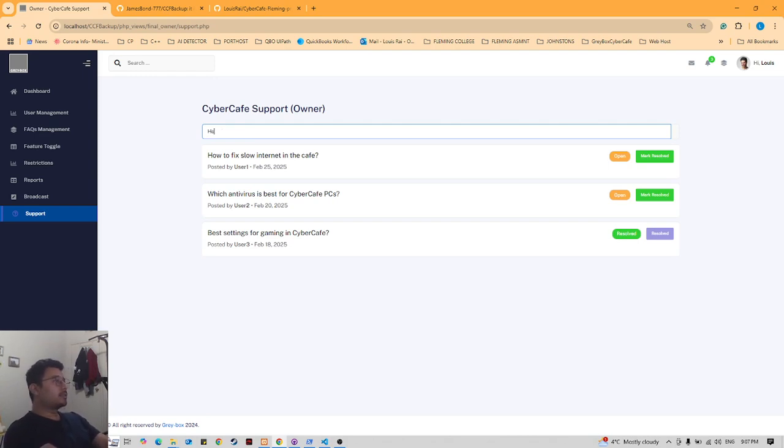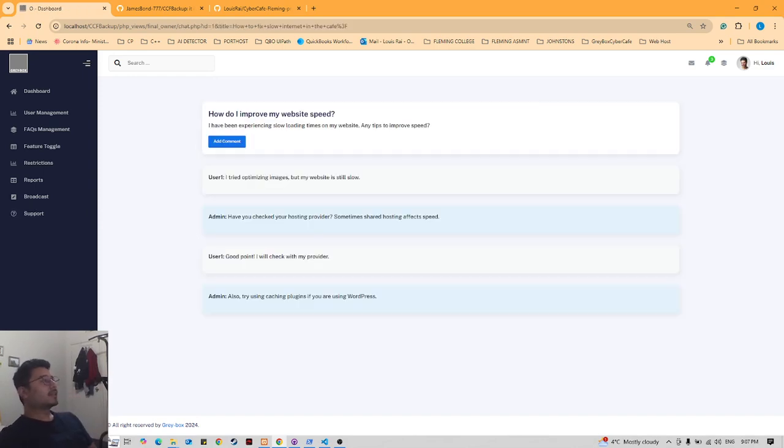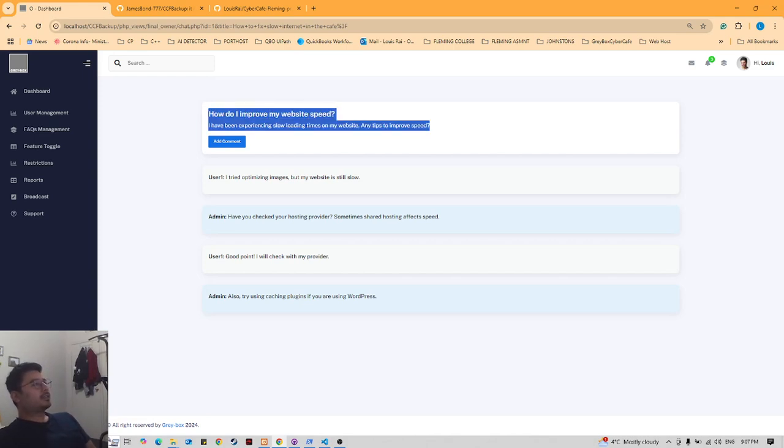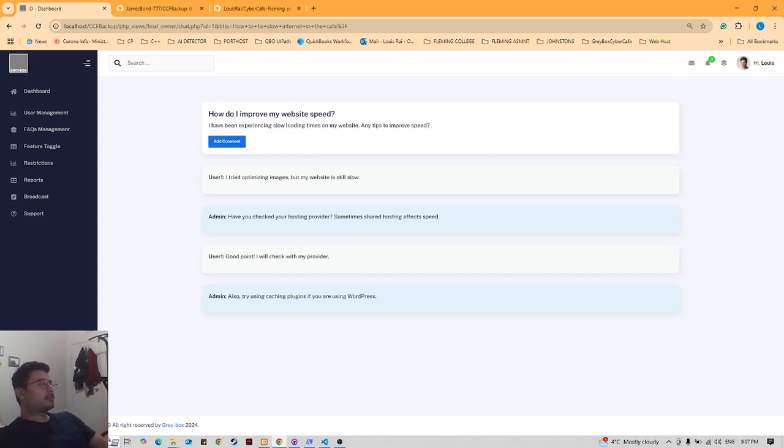I think I should be able to search. No? Okay. So database engine needs to be added there, and then once I open this, I should be able to see all the history that we have been talking about. This will be the main ticket, why they opened the ticket, or what was the main concern for this conversation. If it stays on top, it will be really helpful.